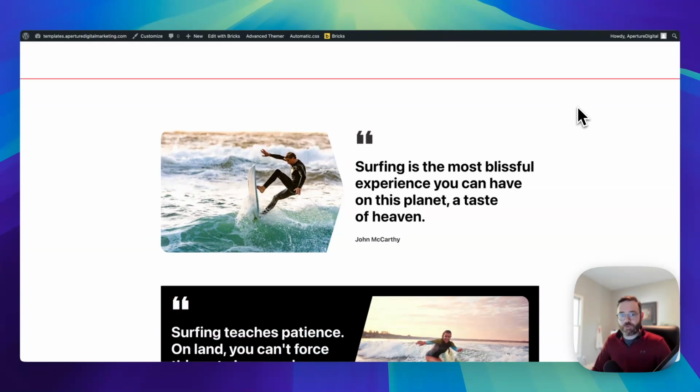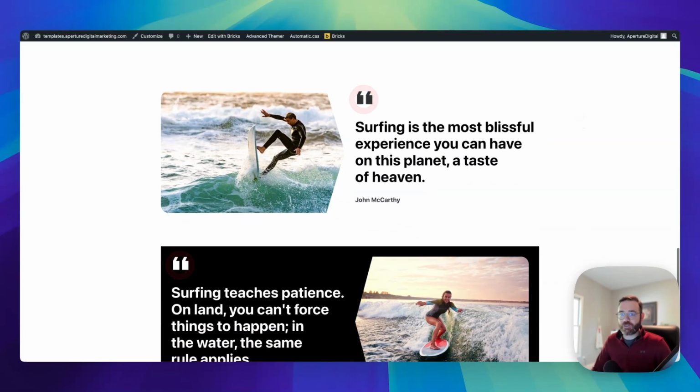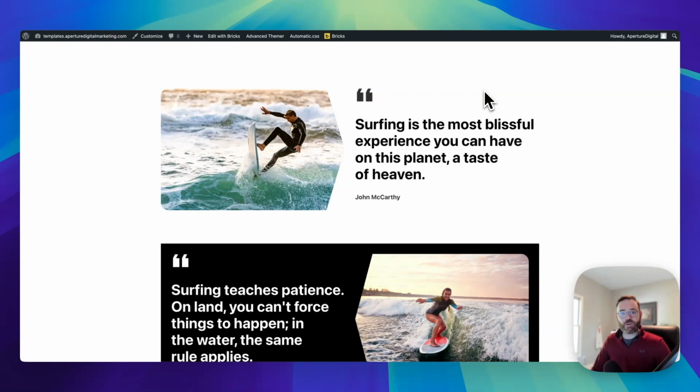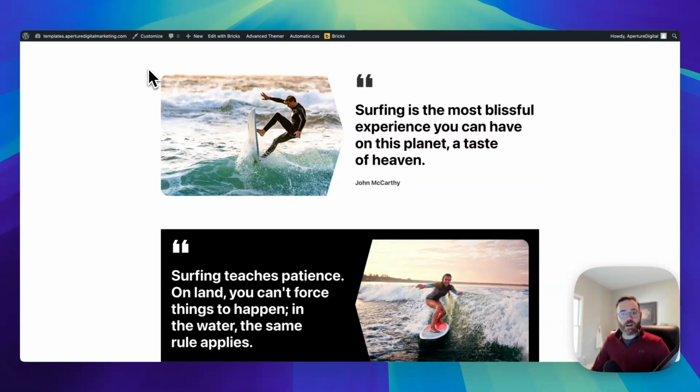Many people have reviews or testimonials on their website, and you might want to be putting that into a query loop with Bricks where you have a custom post type for reviews, testimonials, or whatever you want. So if you're query looping over something, you have ACF repeaters or Metabox clonable fields where you're managing data on the back end. You don't want to have to jump into the builder and always change those styles. So you can use the nth-of-type selector to style odd and even or other types of mathematical numbers, how you want to style your elements. So in this example, we're just using odd and even.